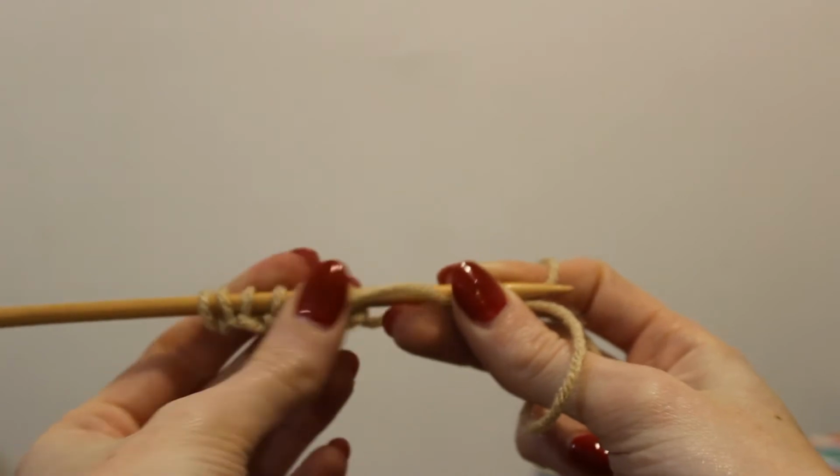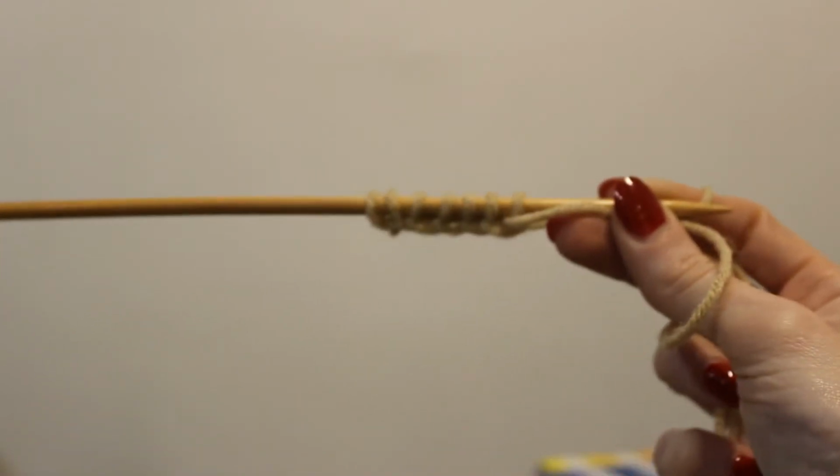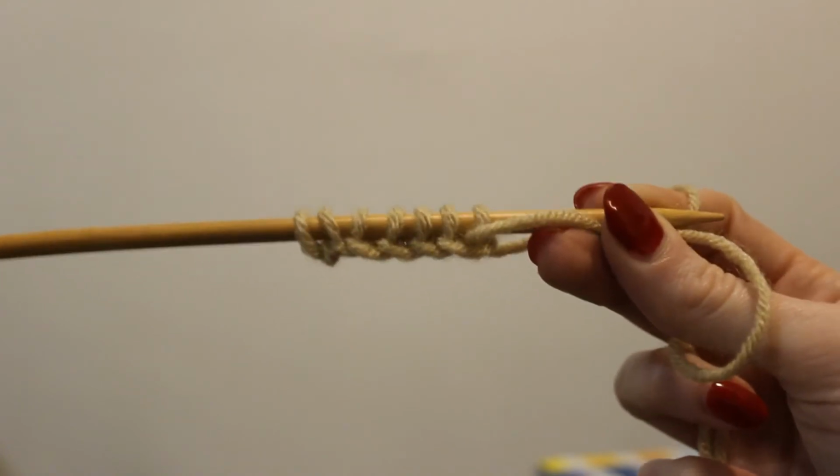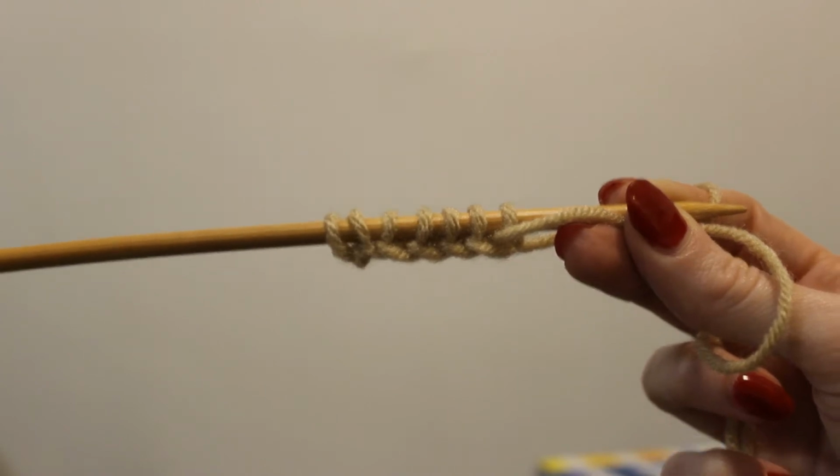And as you go along, try to keep even tension along the way. Keep those stitches nice and neat and organized. Alright, I'll see you guys when we have 20 stitches cast on.